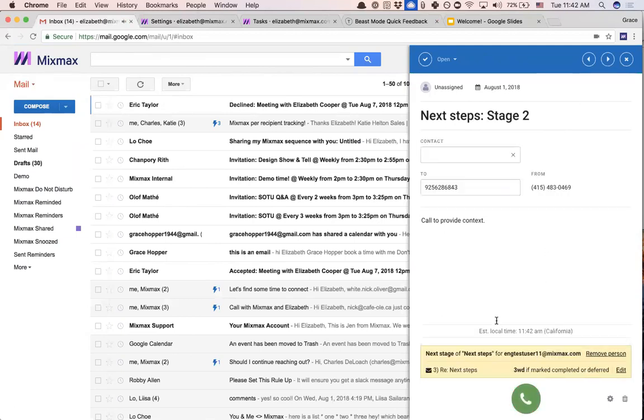Then when I hang up, you'll see down here, now I am looking at what are my next steps, and if I want to remove the person from the sequence here, or if I want to edit the follow-up stage that's happening, since this is a task that was created from a sequence. What's great here, if I want to edit, I can just click that little edit button, and oh, looks like I'm hitting a little bug here.